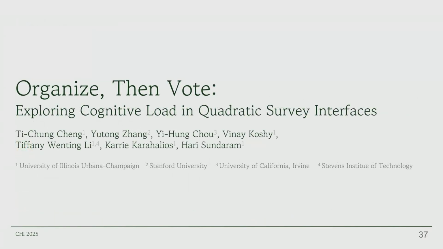Before wrapping up, I want to emphasize that quadratic surveys, although relatively new, are now ready for real-world use. Our research showed how interactive interfaces help participants construct and express preferences more effectively using QS, a tool that elicits rich preference data. We see great potential for QS in research, especially where careful preference construction is crucial. If you're interested in using quadratic surveys and think they fit your work, we'd love to collaborate, support, and guide you through adoption. To learn more, check out our full paper.